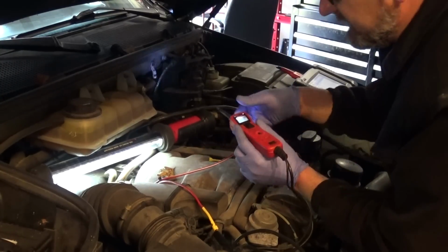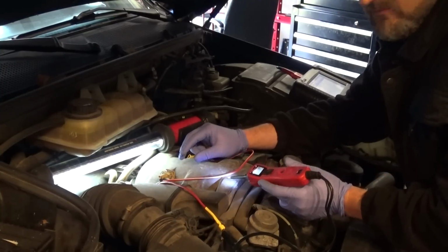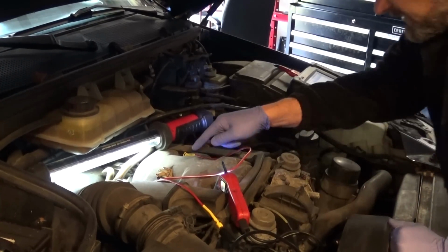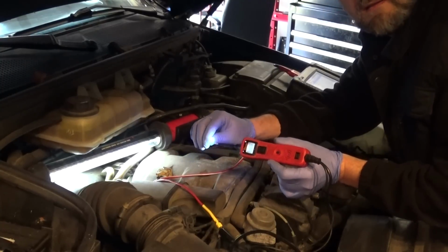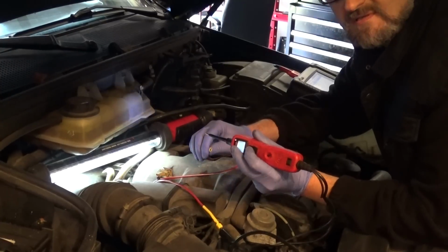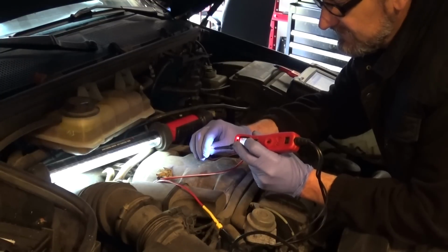Now, if my solenoid is not open, I'm giving the ground through my power probe. So if my solenoid is not open, I'm going to have a ground on this wire. So let's see that. Okay, you can see the green light. I got a ground. So now I'm just going to give the power and see if my solenoid clicks. I'm not sure if you guys can hear that, but I can hear clicking.